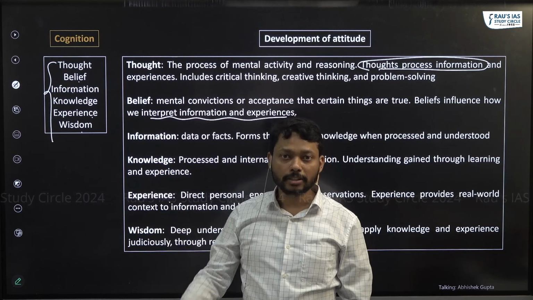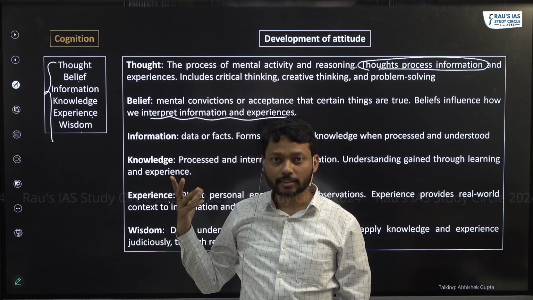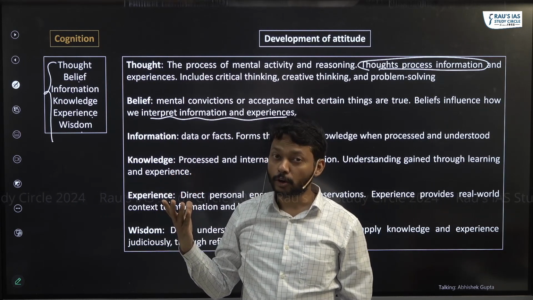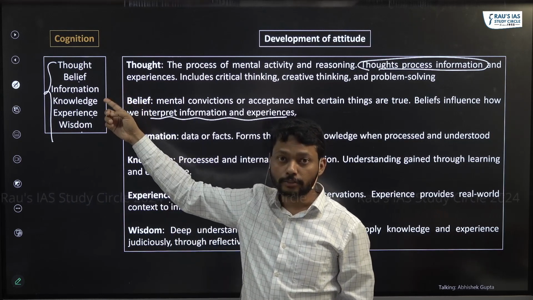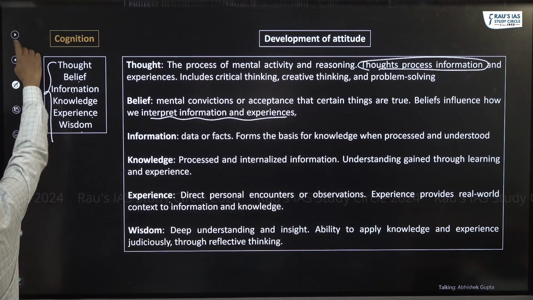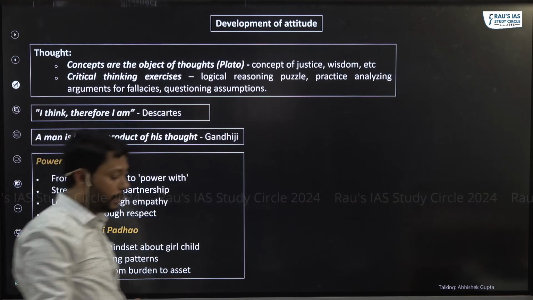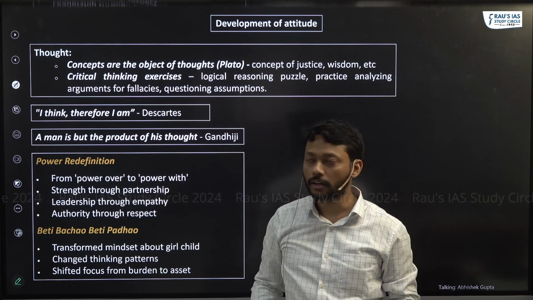Man is but the product of his thought. If there's a problem, people ask the question, "Problem kya hai?" And people say the problem is in the thought. So if the thought is adulterated, if you do not have the right concepts in the thought, then all of them will not develop in a proper way. And then the behavior is going to be undesirable, immoral.